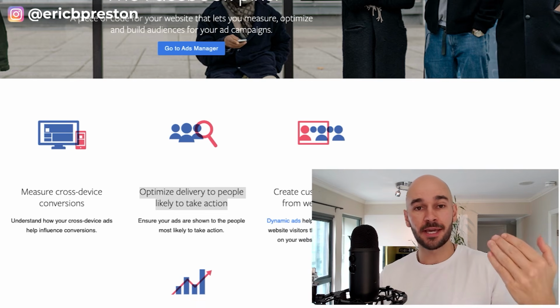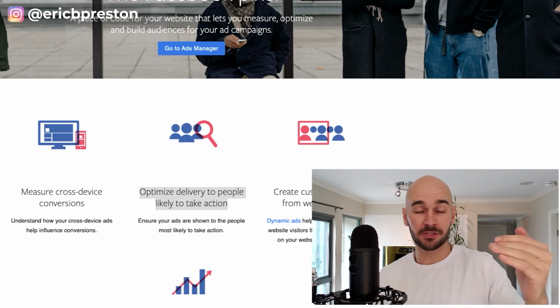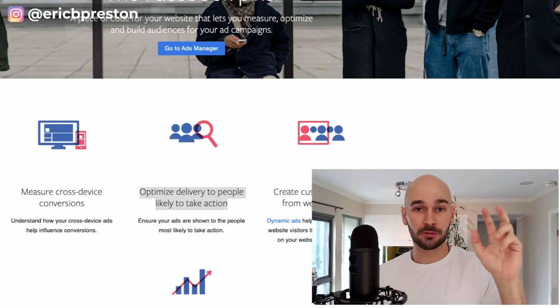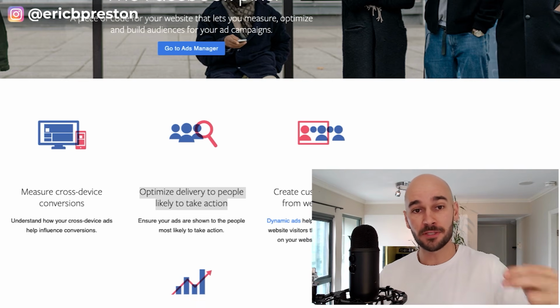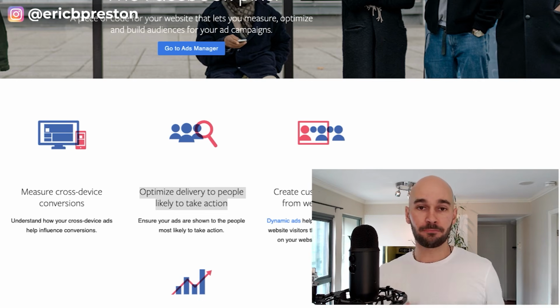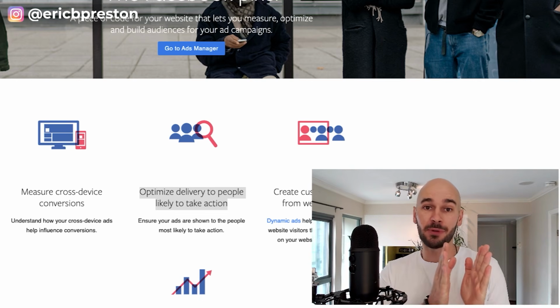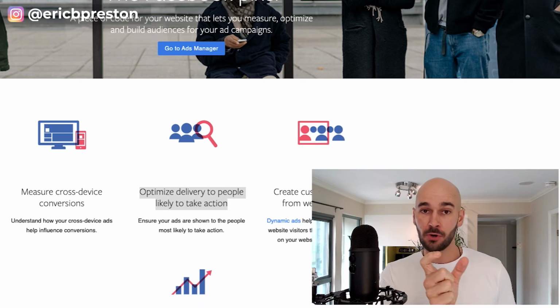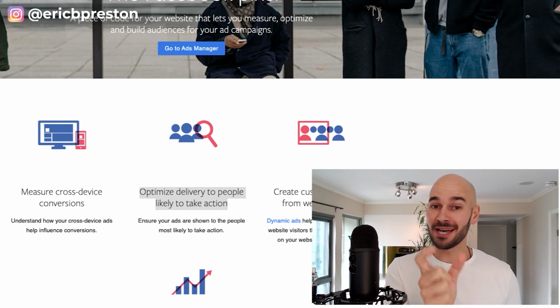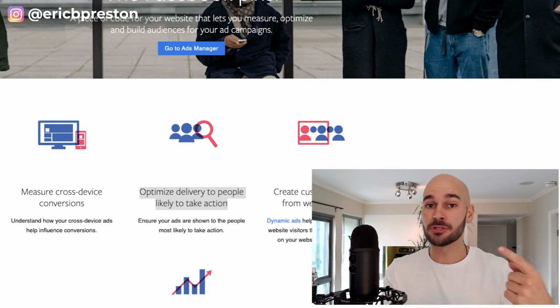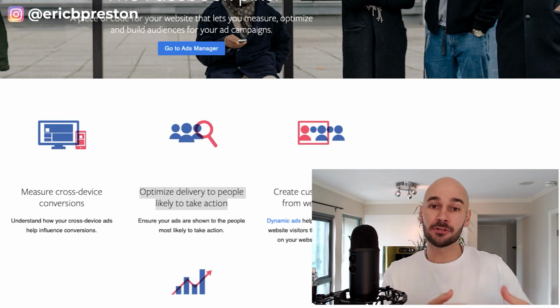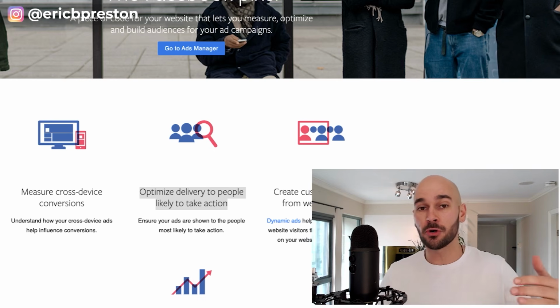So if you're trying to get purchases on your website and you install the Pixel, there'll usually be a default event called purchase, and you can tell Facebook ads that you want that to happen. So for example, if 100 people click on your ad and go to your website and 10 people make a purchase, Facebook knows that those 10 people are the type of people that they should start targeting with their ad. And it'll slowly start learning over time, and it'll start to get better and smarter about who they show your ad to.